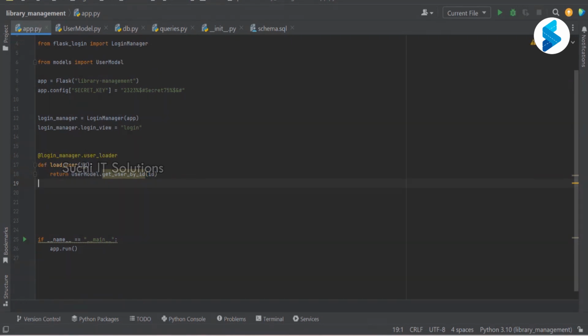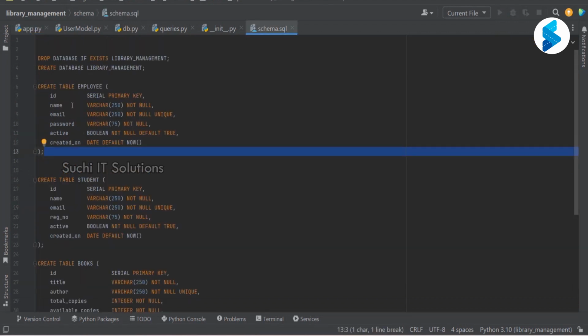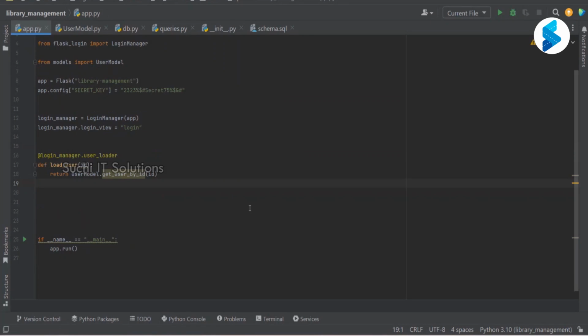Right. Now let us try to have a registration page. So what generally happens, okay, let us do one thing. Let us create a registration page for the employee. How does our employee table look like? It only has created on. Okay. So that's it. This is our primary thing.